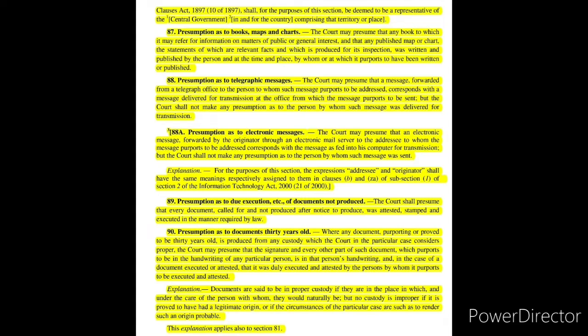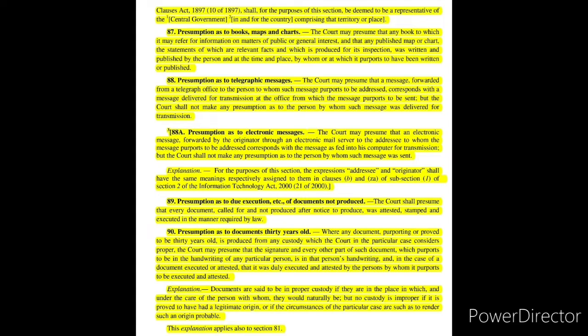Now section 88A talks about presumption as to electronic messages. The court may presume that an electronic message forwarded by the originator through an electronic mail server to the addressee to whom the message purports to be addressed corresponds with the message as fed into his computer for transmission, but the court shall not make any presumption as to the person by whom such message was sent. So the same conditions apply to electronic messages that apply to telegraphic messages.